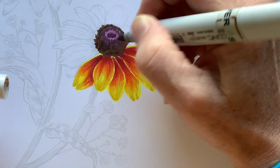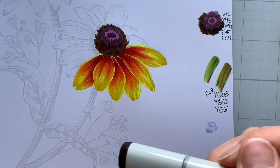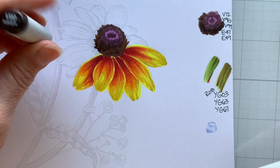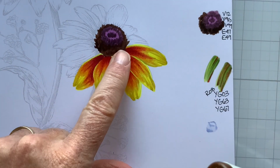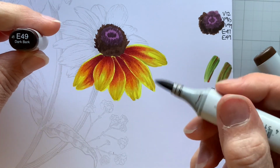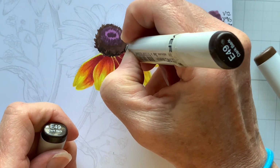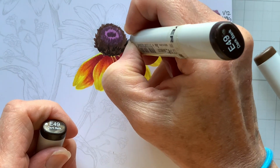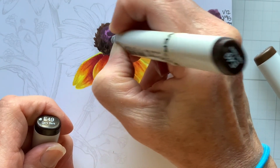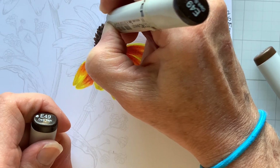And again, if you are a colored pencil person that finalizes your work with colored pencil, this is one of those images that would really benefit from that, like in huge ways. So don't take that out of the running. I picked up the wrong marker. So what I just did this earth tone with is E47, which is that dark brown, and then E49, which is dark bark, is coming in. I'm going to define some of that, give it some of those crisper little details. This is not a layer I am going to blend in at all. I want to see these little pieces on this, so I'm going to leave it, and this is where I could come in then with colored pencil and define it even more.